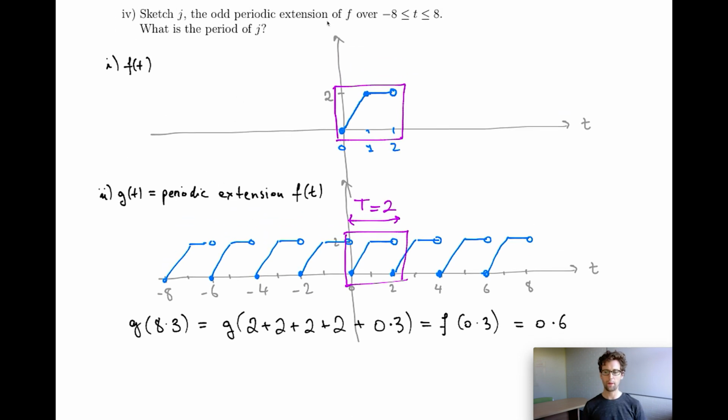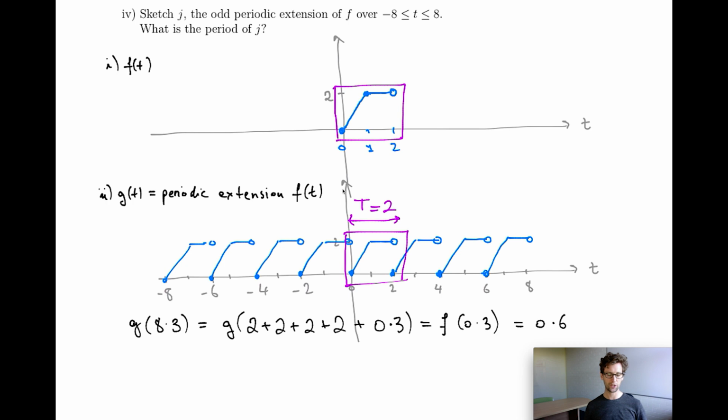So that's how I can create the periodic extension of a function. I started with a function which wasn't periodic, and then I created a periodic function by simply copying and pasting that function again and again. And notice that I shifted it over by an amount 2, which was the width of our original tile. That tells me what the period of my function is.